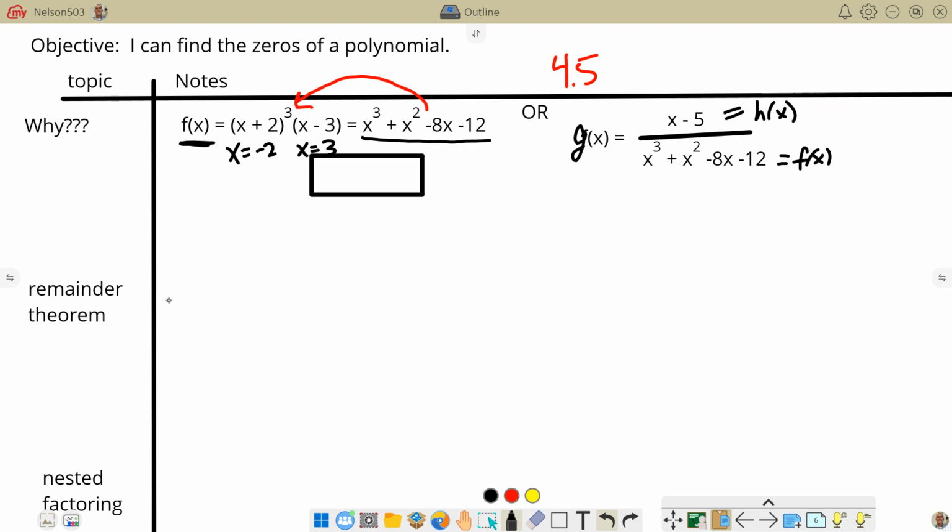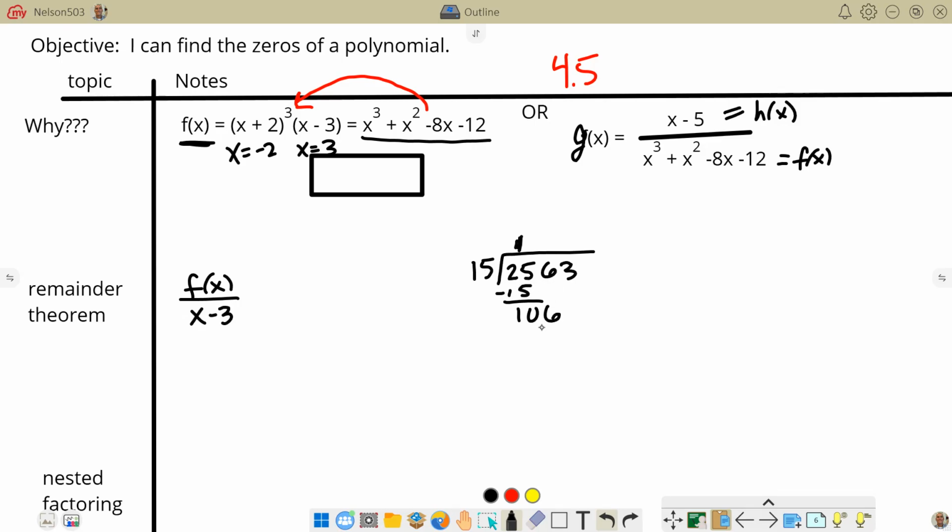Okay, so my f of x is this function right there. All right, let's say I took that function, f of x, and I divided it by x minus 3. Well, x minus 3 we know is a factor because I expanded all this stuff and wrote it in standard form, right? So we can see, look, x minus 3 is a factor, right? So whenever you're doing a division, think of a really simple one, like let's say you're taking 15 and you're dividing it into 2,563. What you're going to do is say, well, how many times does 15 go into 25, right? It goes in one time, and you put 15 down here. You subtract that, you end up with 10, you bring the 6 down.